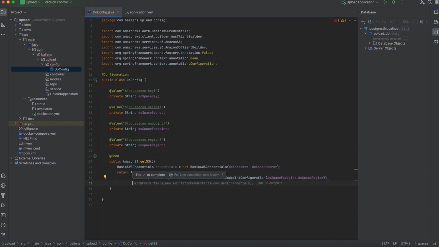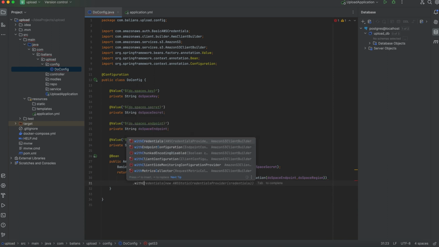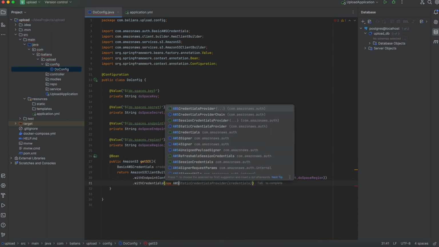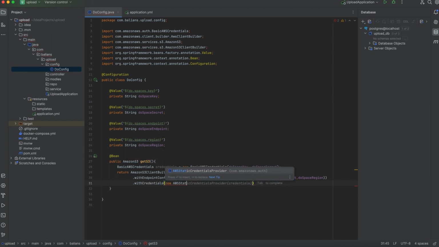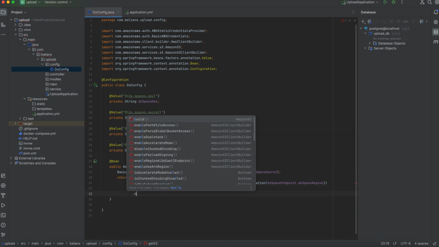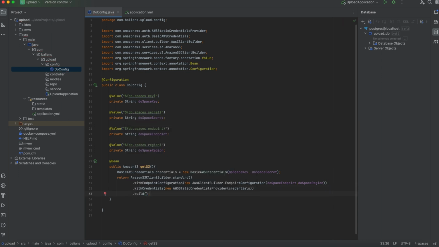And also the credentials that we have in hand, which is new AWSStaticCredentialsProvider with the credentials here, and we need to finally build it. So we have everything written here.